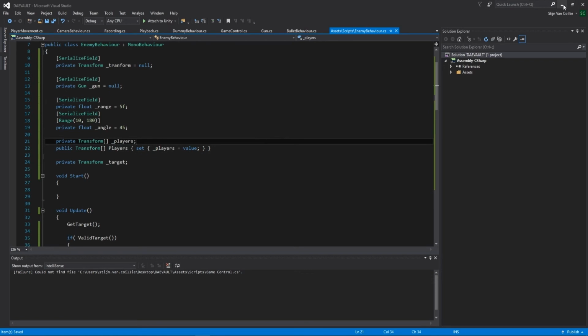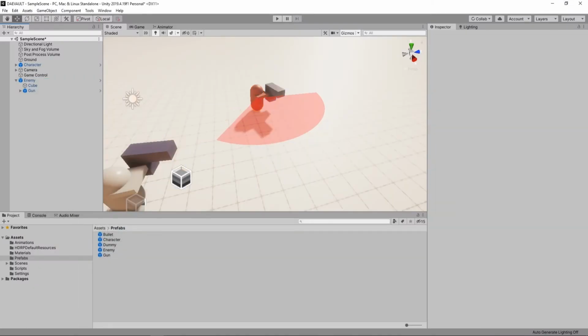Now, of course, our players will always be empty, so we should make some kind of functionality to collect all the players that are currently active within our scene.